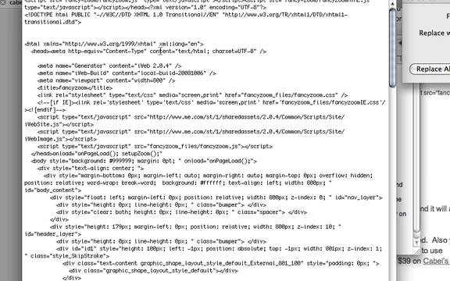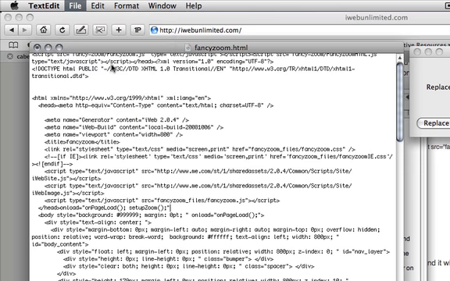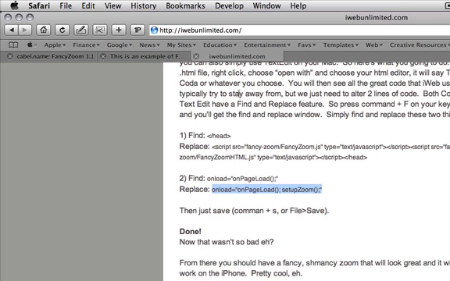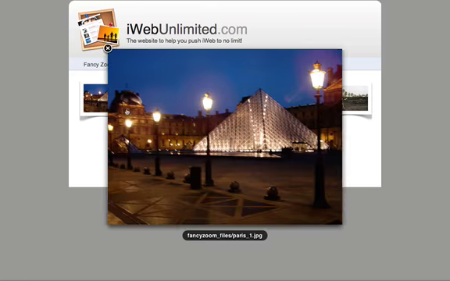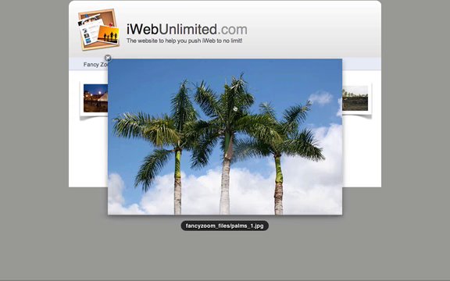So now all we need to do is just go File, Save. And that is going to save it back up onto the iDisk. And really we are finished. So now we can close this down. And if we go to our website directly, let's go ahead and take a look at it. So now here we are. Now if we click on one of the images, voila, it's working just great. We can click on it, it zooms up, and it looks great.